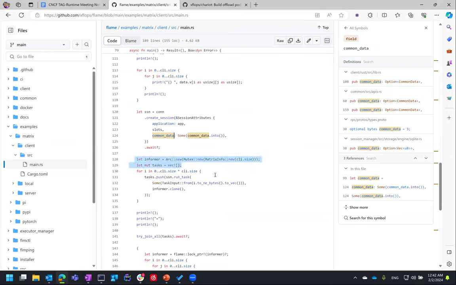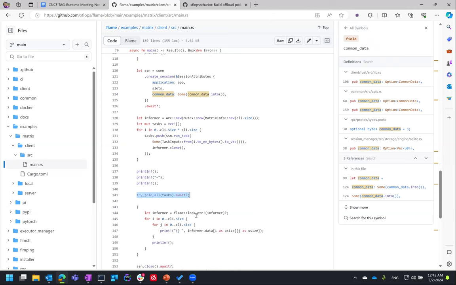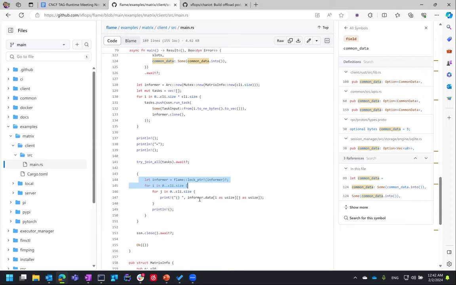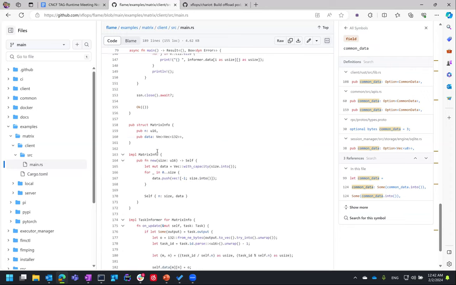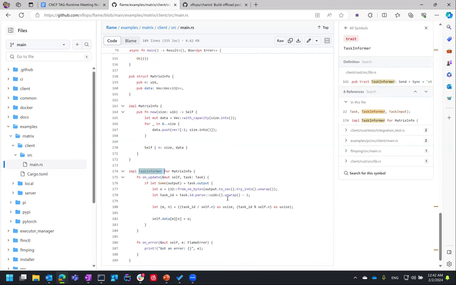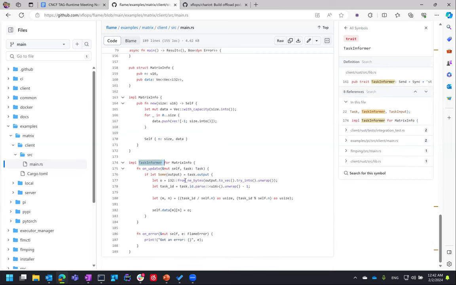And then it continues: submit, run this task, and then we are going to join all, and in the information, it will get the information. So the informer will get the task output. With this output, we know which task it came from; we just use the task ID here to make it simple, so we know the value and which item of the result matrix it belongs to. So this is a simple part: just send the task and get the results of each one.